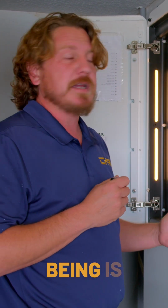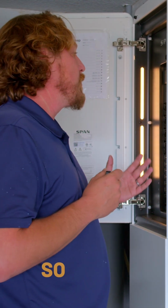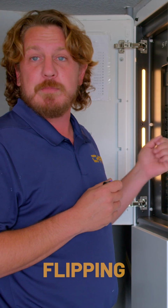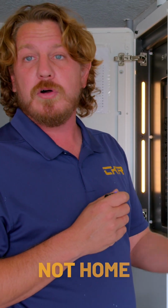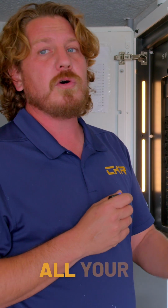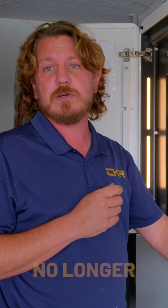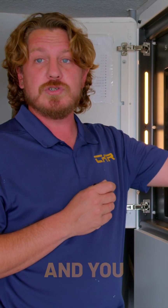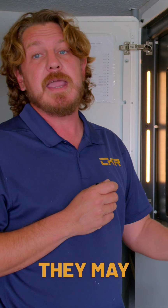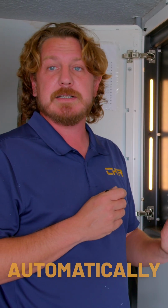The idea being is the span is managing all these loads in real time so that I don't have to come out here and start flipping breakers myself, right? The worst thing that can happen is you lose power when you're not home. Perhaps you're on vacation. All your heavy loads kick in, and it drains your batteries to a point where they can no longer recharge, because that does happen. If you use too much power and you drain your batteries too much, they may not come back on. And so span manages all those loads automatically.